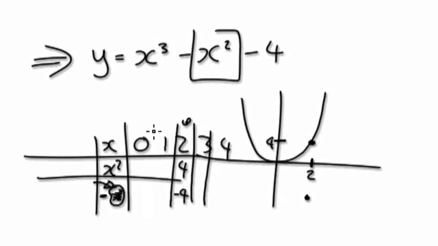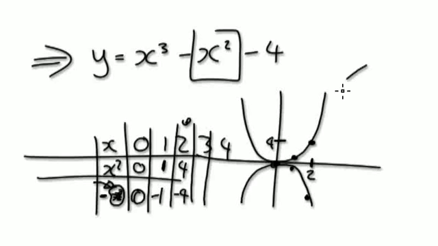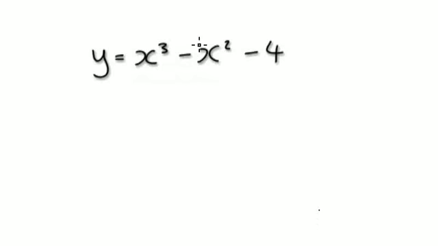And well, when this is 0 here, let's say x equals 0, x squared would be 0. And then if you have minus x squared, then this would be 0. Basically, it would be here. And then if you try and do 1, x squared is 1, minus x squared would be negative 1. So what was here before, it would be here. So your minus x squared graph will look something like this. It would be exactly the same as this, but it's an upside down version of it. Okay, so bear that in mind.